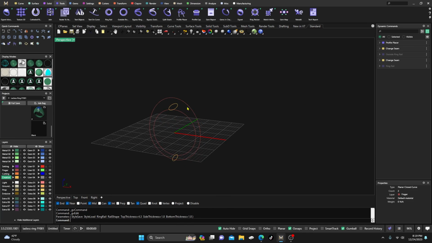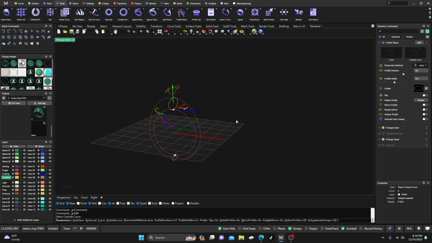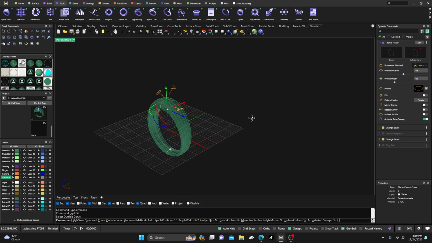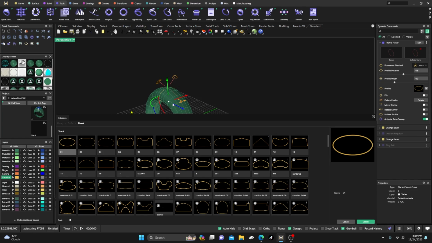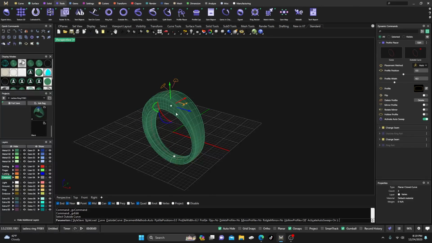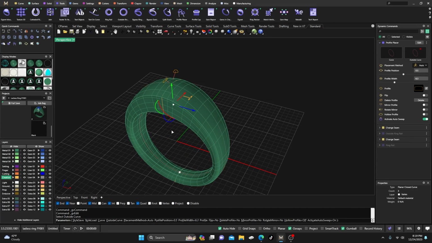And I did not snap those profiles to the outside ring rail, but no big deal. I can go to edit, select the outside ring rail here, and now with that selected, I don't even have to do a sweep 2. I can just go over here, auto sweep, and boom, there's my surface, right? And if I want to change that profile, go to my library, because we're going to show how that off UV curves, right, or auto base at this point.